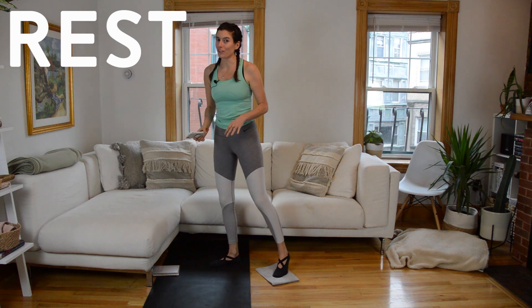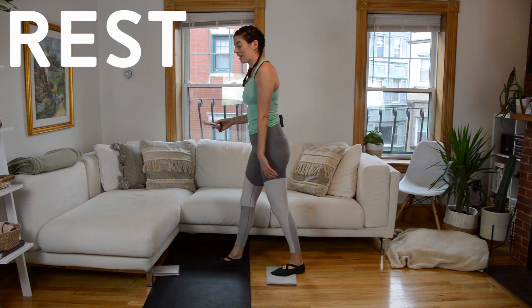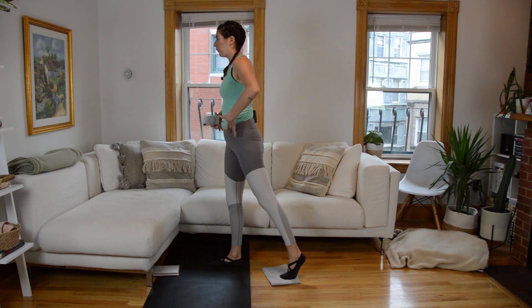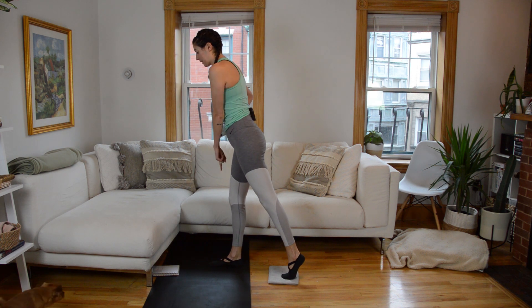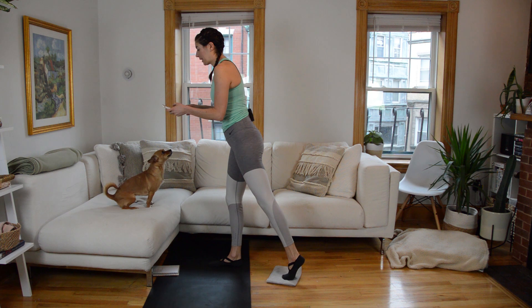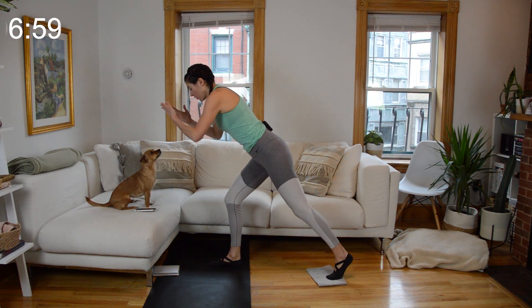That's why I wanted to do the left side first today — because most of us are right-side dominant, so we'll save our stronger side for last when we need that extra strength. Apologies to my lefties! Let's start making our way into our lunge position: right foot forward, left foot on the towel, square your hips, hinge forward at the hips, weight in this front right heel, light through the left side.